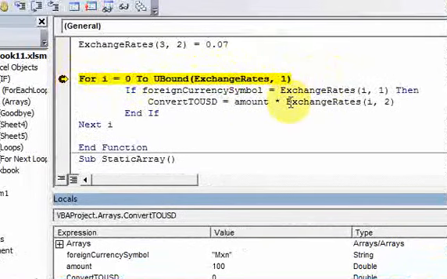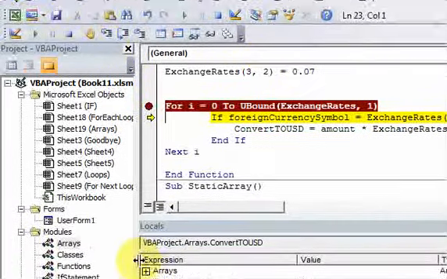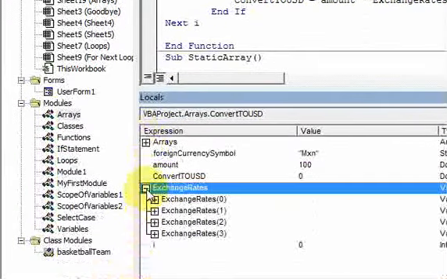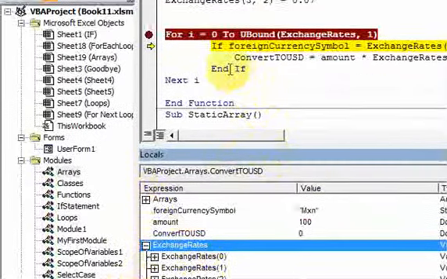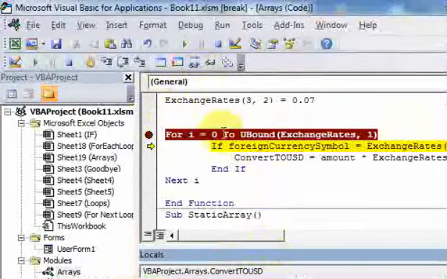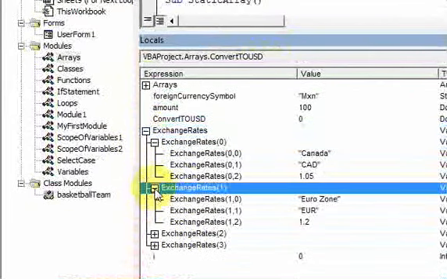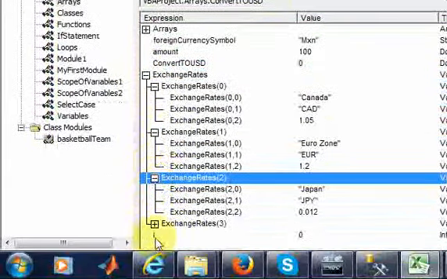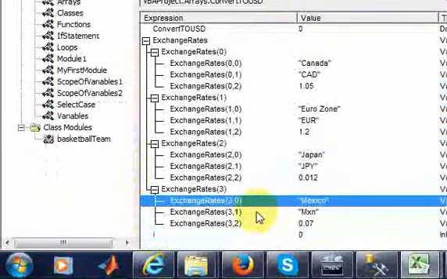And now if I step into this, I is 0. And when I is 0, well, it's Canada. I'm passing in MXN. So MXN is down here, where the first dimension has an index of 3.